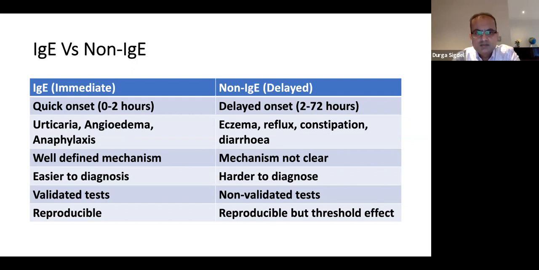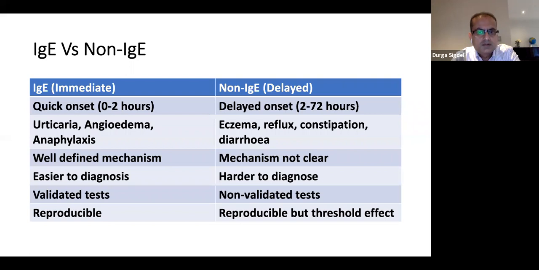In IgE mediated allergy, the reaction is either skin involvement, which could be urticaria, angioedema, or pruritus, or if the reaction progresses further and turns into a severe reaction, there could be organ involvement, like the respiratory system, in which the child can present with a cough, difficulty in breathing, and wheeze, or there could be cardiovascular involvement and loss in blood pressure, and that can give you drowsiness and collapse. So if there is skin involvement plus systemic involvement, that is called anaphylaxis.